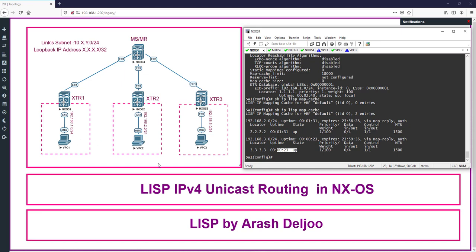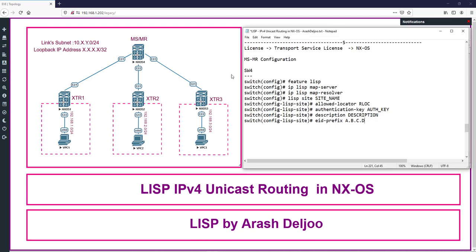Don't forget, many things we can explain in this scenario, but I explained all of them in the IOS section. Okay, in this scenario, the goal is only to learn the configuration, the difference of configuration between NX-OS and IOS. And finally, let me check the MSMR configuration.